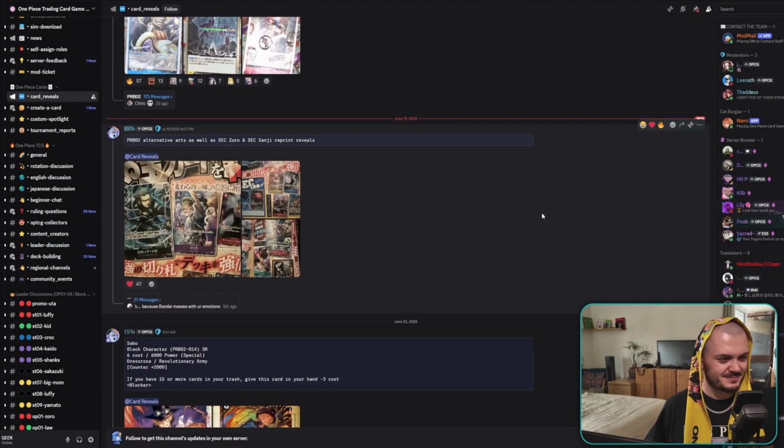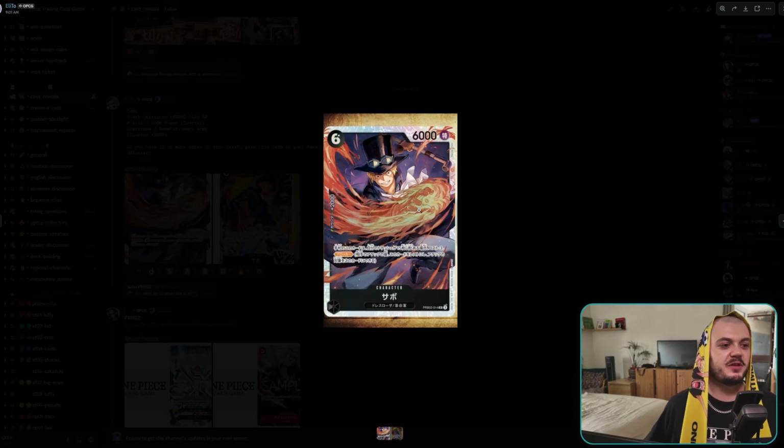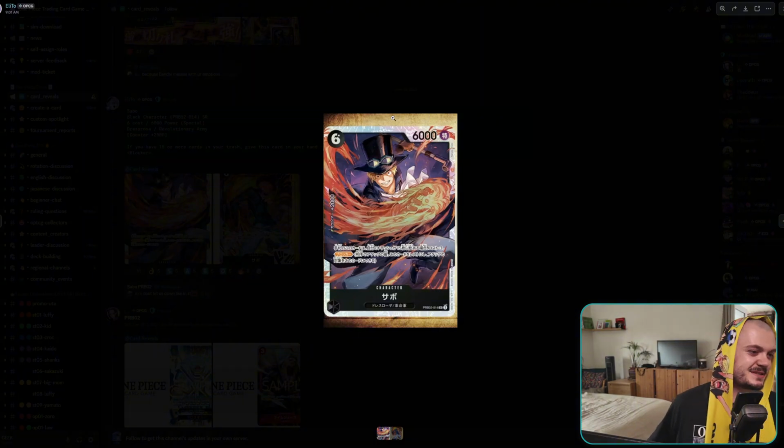So, cha-ching, that is a win. Now, on to the new. I was really looking forward to seeing what the original cards they were going to print for this set would be. We didn't actually get any in the last PRB set other than one, which was the red Sanji leader. Didn't turn out to be all that outside of pre-release. Pre-release, it's probably the best leader you can use in sealed format. But I digress. We've got a new Sabo.